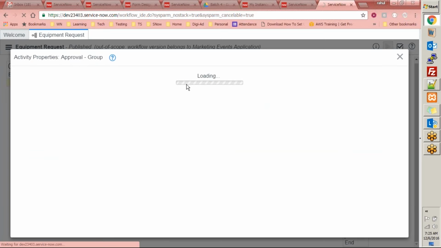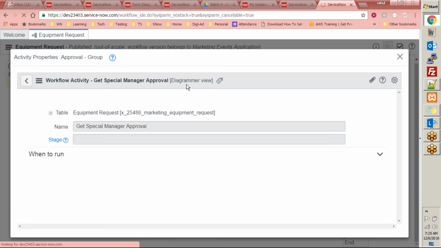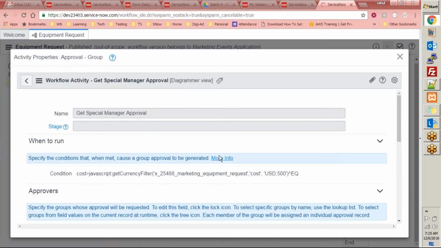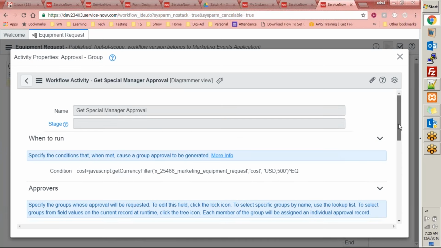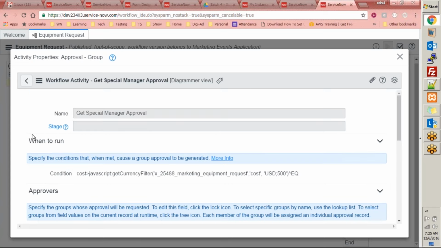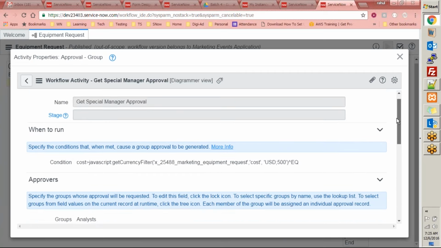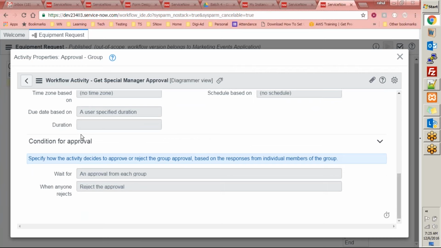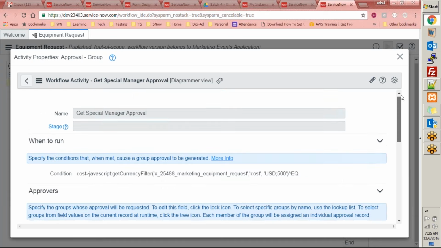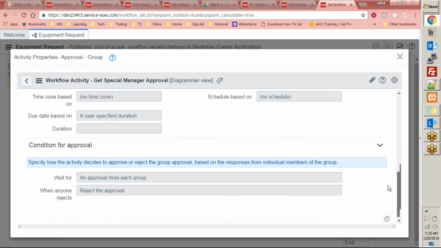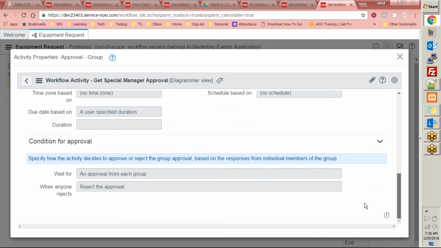In this approval group, we identify which is the group supposed to approve this request, right? And what is the condition to launch this? You can see it load completely. The condition for approval, in this case, is an approval from each group. So for the number of groups we associate to this workflow, there should be one approval from each of these groups.